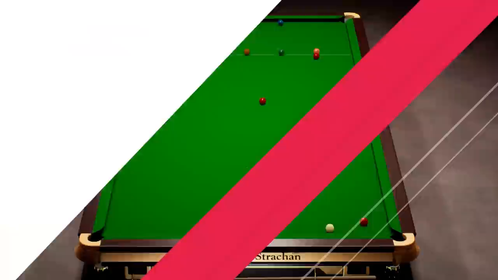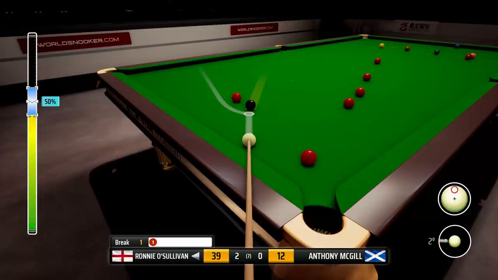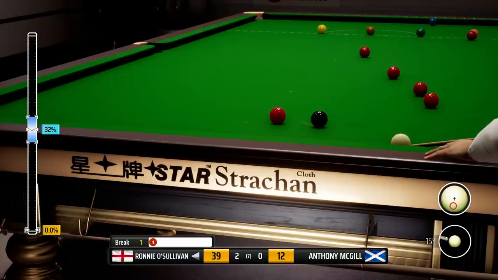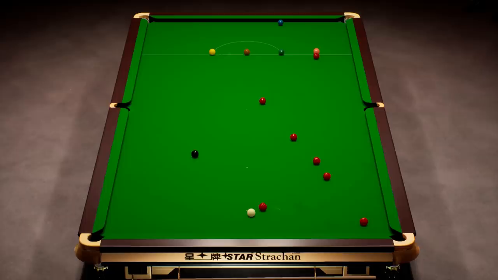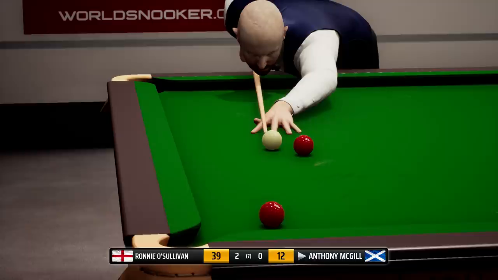One. So, we knock this black in. Goes in, it's a frame winner. Close to the cushion. If it goes in, it's a frame winner. It misses. So, that was a really tough shot, and it hasn't worked out all that well. Ronnie O'Sullivan, one.